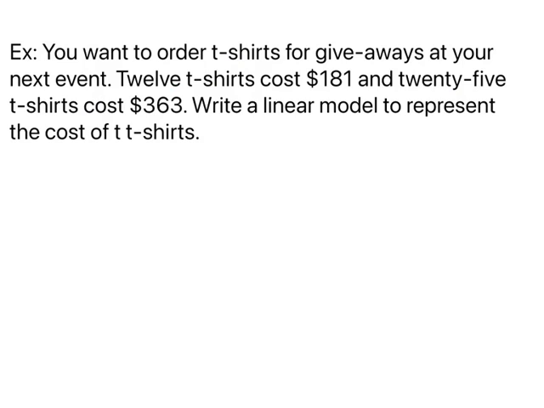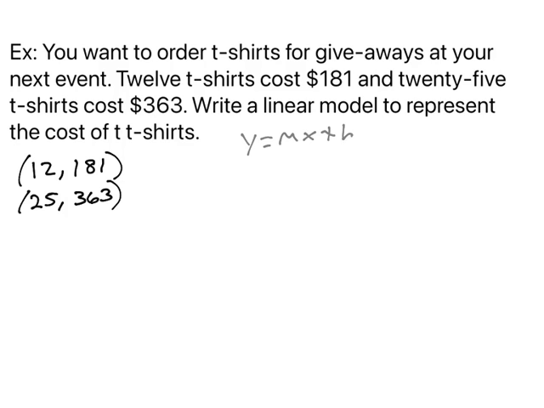You want to order T-shirts for giveaways at your next event. 12 T-shirts cost $181, and 25 T-shirts cost $363. Write a linear model to represent the cost of T-shirts. Okay, well, here's the thing. We know that 12 T-shirts cost $181 and 25 cost $363. So, and I'm looking at y equals mx plus b. I got nothing, right? So the first thing we're going to do is let's find the slope.